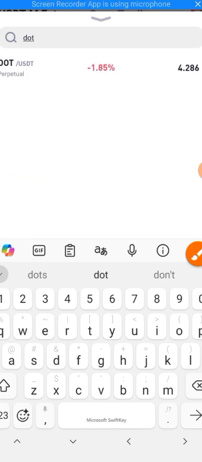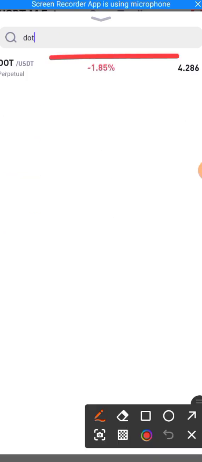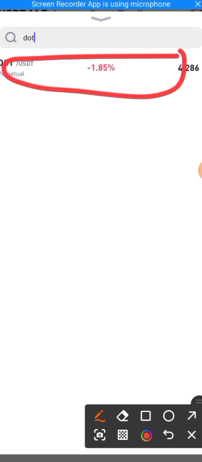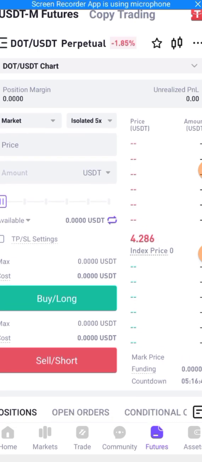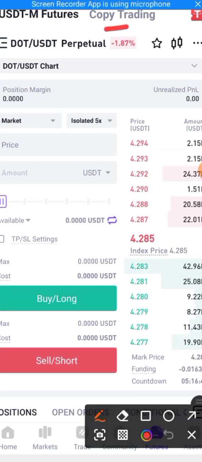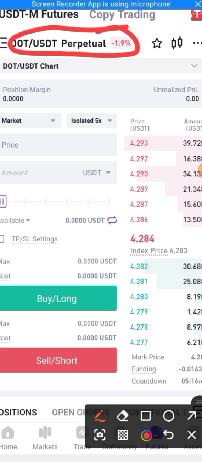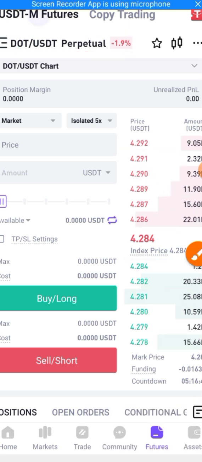Right here you can see this is our .USDT, so I'm just going to click on it. Once I click on it, you can see it has appeared, and this is how it looks. So right now let's go to our Telegram channel to set our leverage.